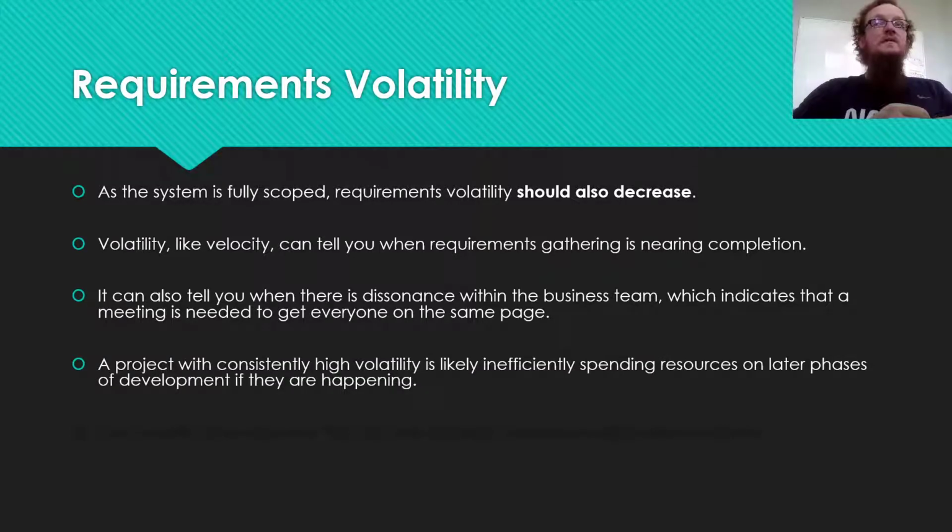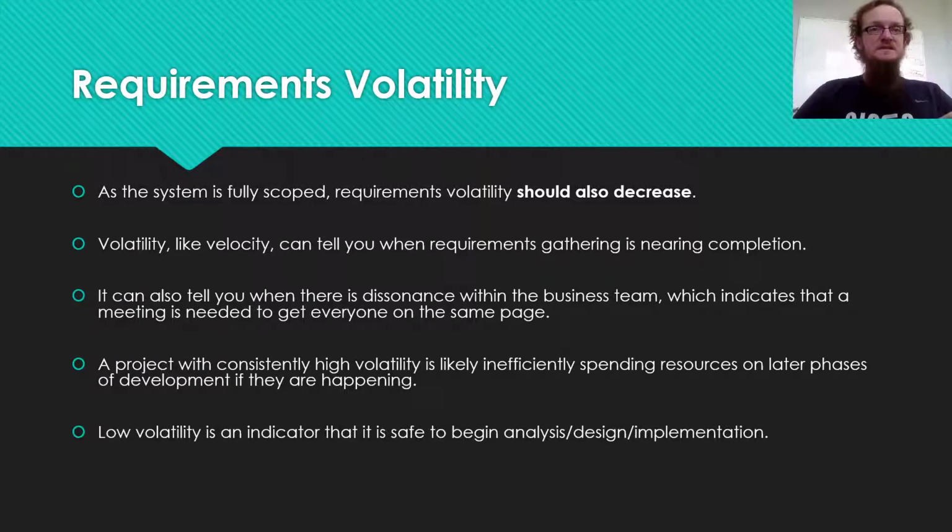Basically, you can think of high volatility projects as the projects that are the most likely to be spending resources inefficiently. So it's kind of okay to have a lot of requirements volatility at the beginning of a project, but persistent high volatility usually means that you are wasting any development resources that you have in the implementation or the testing phase, because as you implement and test requirements, those same requirements could be changing, and in that case, a lot of, if not all of the work that was previously done has to be thrown out and redone, or potentially is going to have to go through a lot of refactoring in order to actually work as intended.